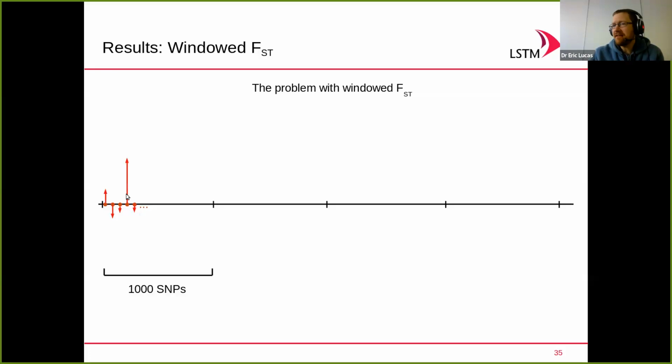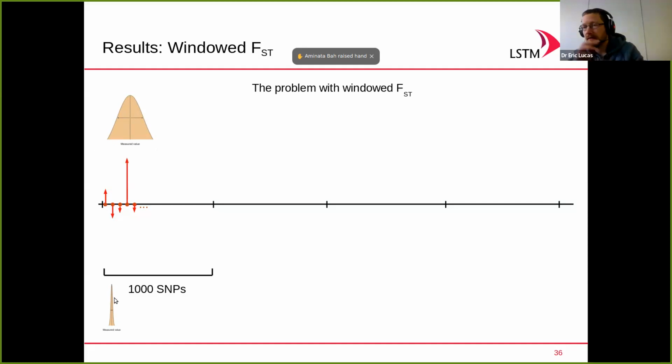Now, these are still not completely independent because they're close to each other, but they're relatively independent because they're in a region that hasn't been under selection. There's been lots of time for recombination, lots of time for mixing. And so all of these SNPs are potentially telling you a slightly different story. If there's random noise, they're all subjected to random noise in different directions and different amplitudes. So even if your null expectation of the distribution of FST for a given SNP is quite wide, because of the law of averages, if you average these 1,000 SNPs, you get quite a narrow distribution of FST. So everything should be fairly close to 0.